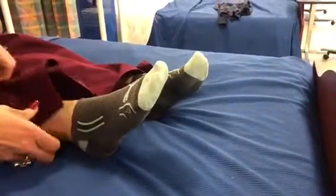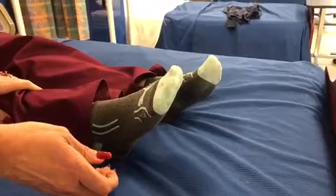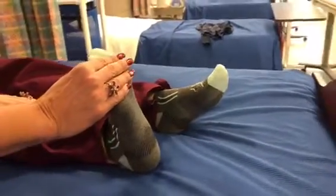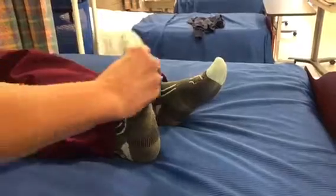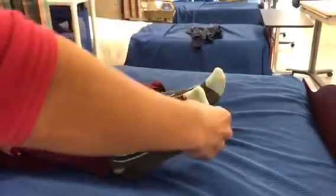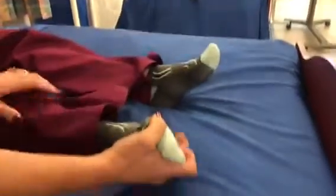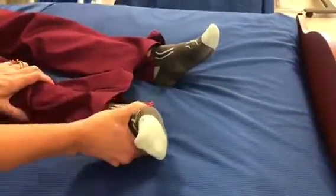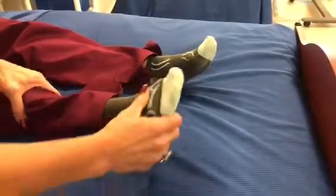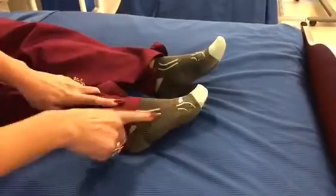Ankles. Dorsiflexion. Plantar flexion, supination. Okay, so supination is the foot goes up towards the ceiling, and pronation. Okay, goes down towards the bed.